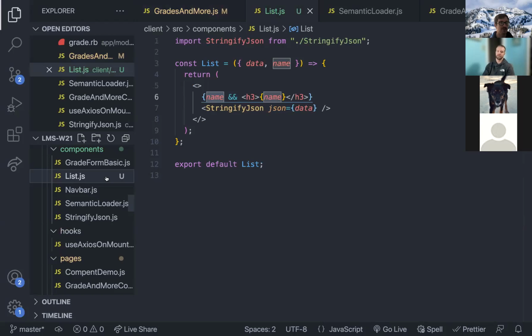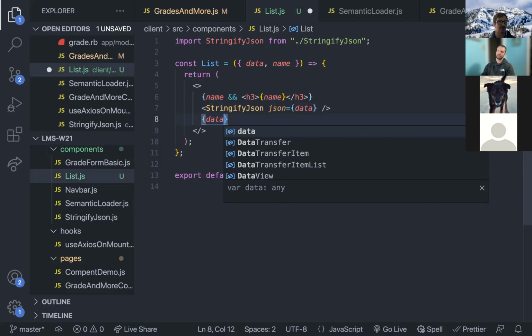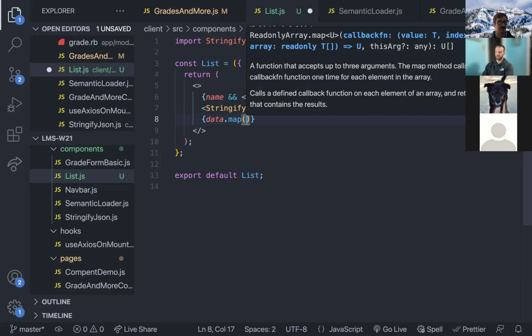But normally in a list, what we actually do is we do a map, right? Because this is a list, so I'm assuming data is going to be in an array. So I can call a map function on it. Now, this is a little bit of the tricky part. How do we make this generic?